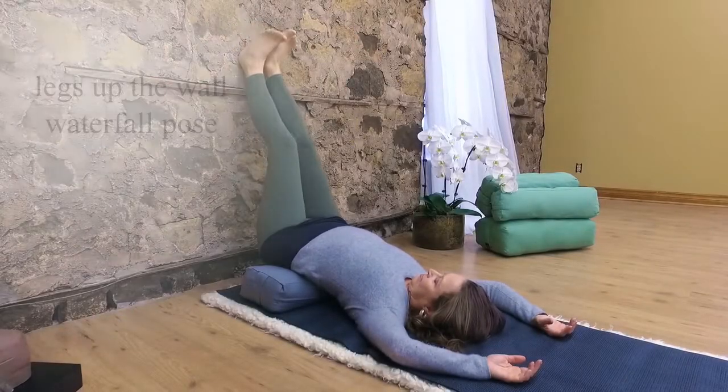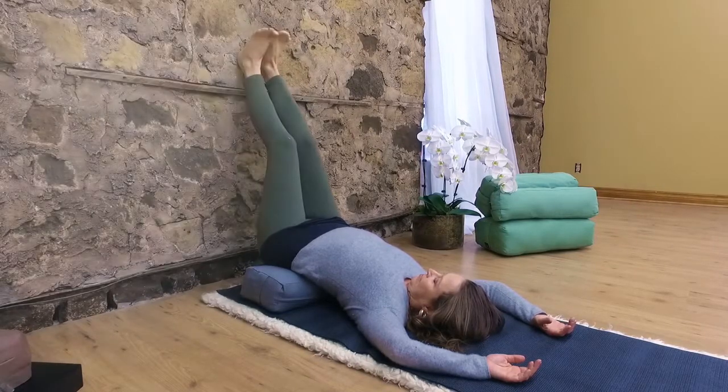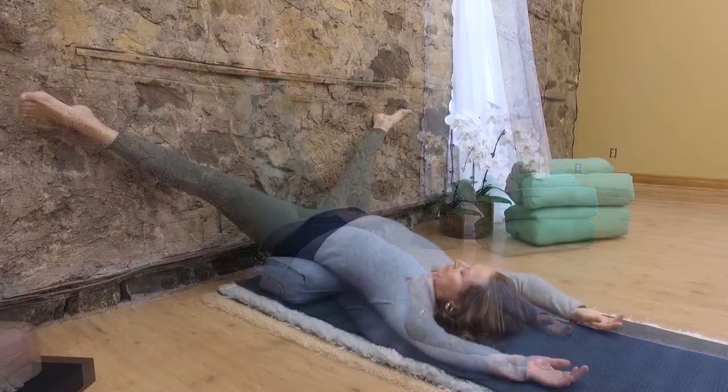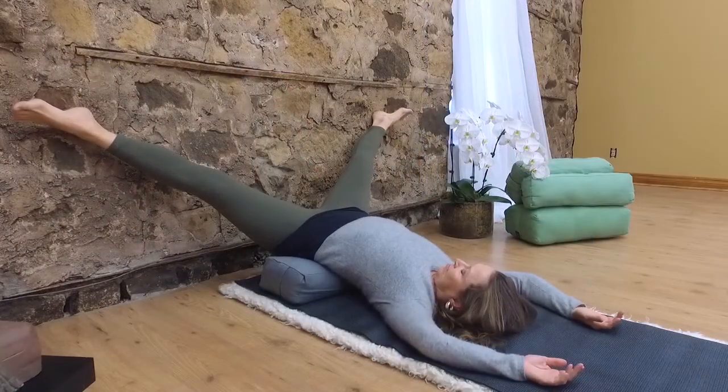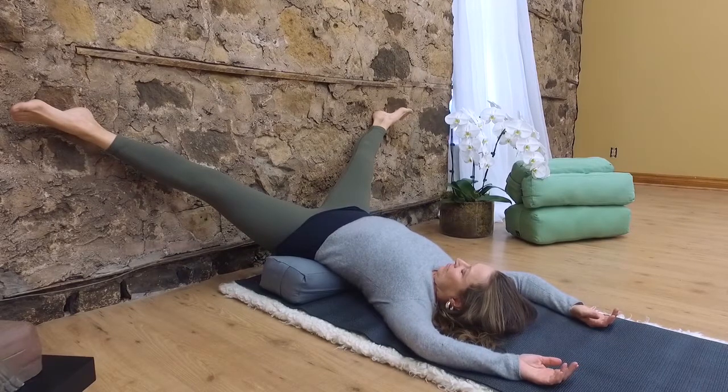We begin the practice with legs up the wall, or waterfall pose. You can enjoy this pose with legs resting on the wall, with the hips resting on the ground, or with hips elevated. There are so many benefits of Viparita Karani. It's a very versatile pose. It's very refreshing and energizing when you feel tired and you need a second wind. But when you feel agitated and restless, it has a tranquilizing effect, so you can rest more easily and deeply.